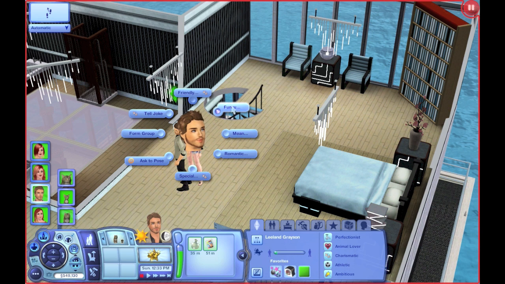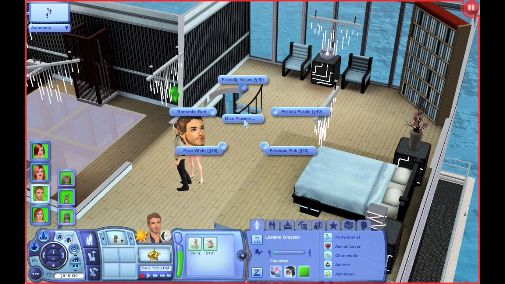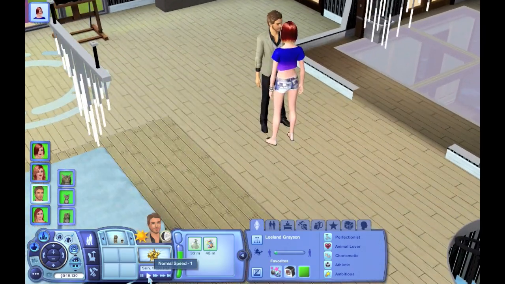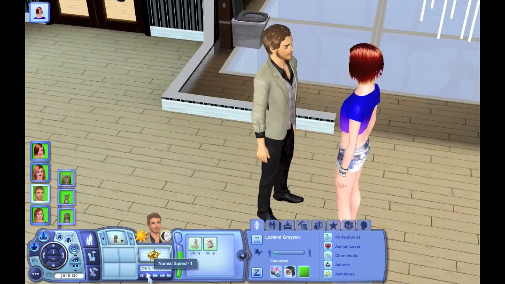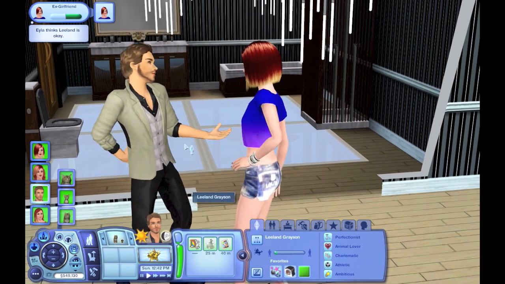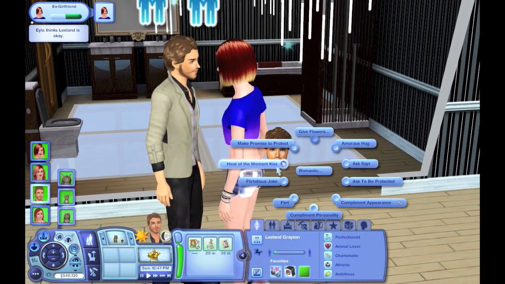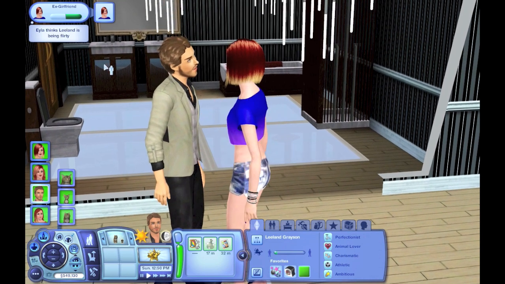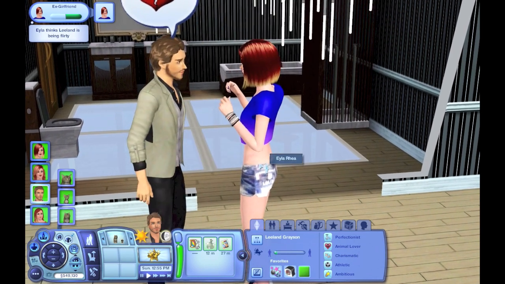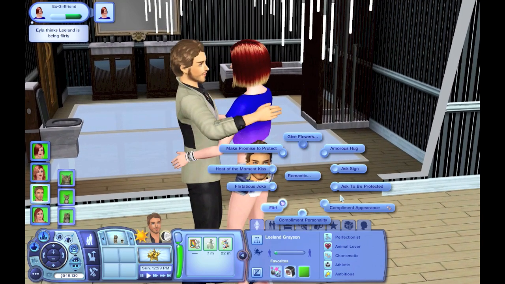Okay, let's see. Let's go ahead and try romantic first. Let's have him give her romantic red flowers. That'll be tender. Whoa, game, stop tripping. I really would just like to get a better view here. There we go. Okay. So he's going to give her some flowers. Oh, she seemed happy with that. Okay, let's try a heat of the moment kiss. I love how it still says ex-girlfriend. It'll be that way probably forever. I don't think it ever changes to friends or anything like that. It'll be ex-girlfriend until they are no longer exes. Let's see.